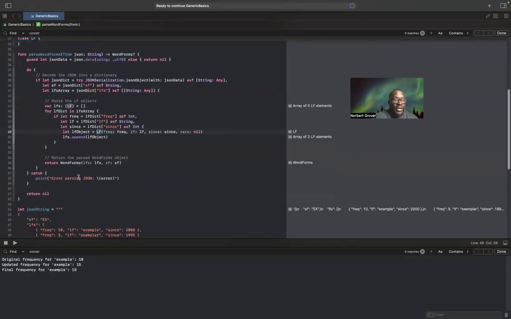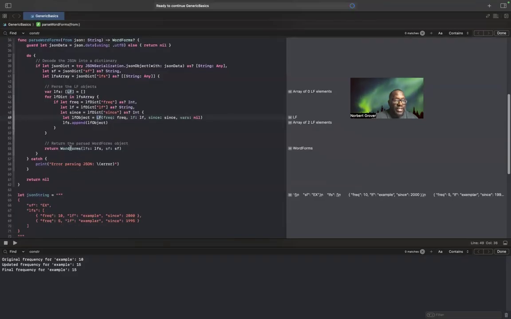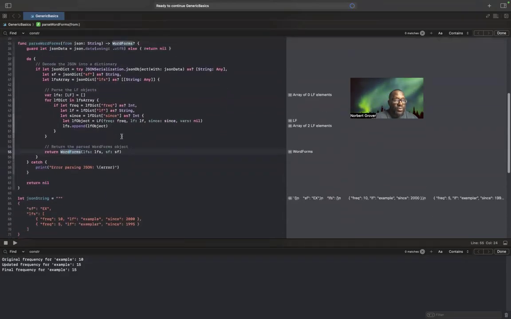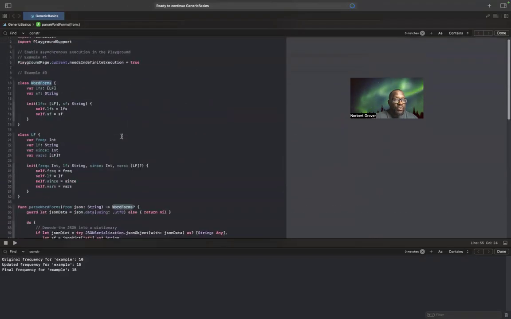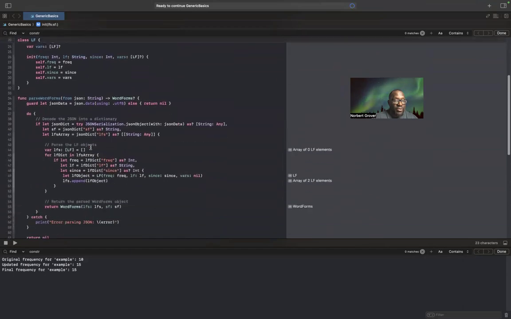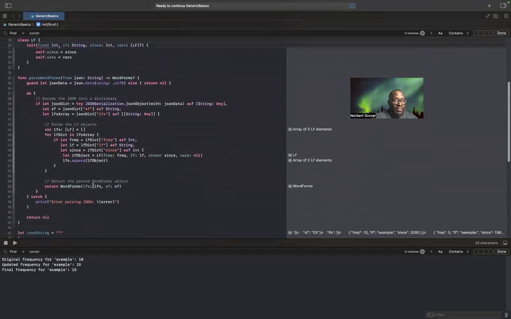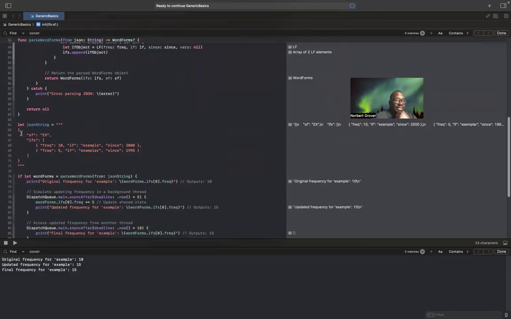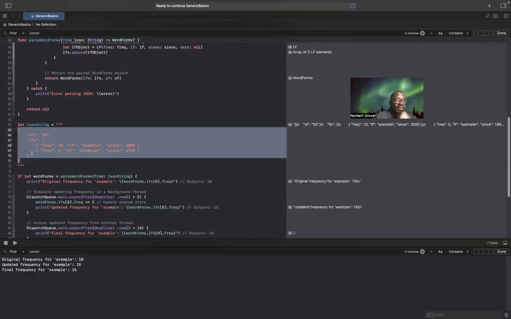And now we go here, and then we return word forms. And of course, word forms, this is the constructor. That's why we have an array of LF and SF. Go down here, an array of LFS. It's an array of LF and SF. Okay, this is the actual data.